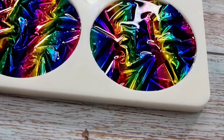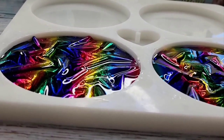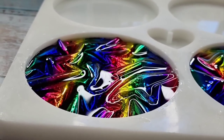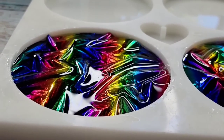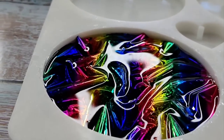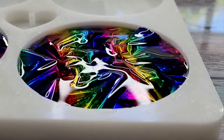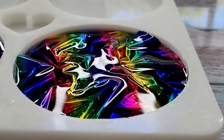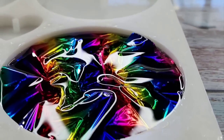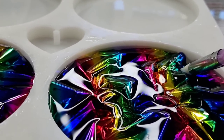Let's see if I can show you. See, this is why you need to make sure that you're using a deep-ish mold and don't fill it all the way with resin, because it'll just all pour out as the foil goes in. And you can see the foil there, it's kind of still poking out through the top, which is fine. I knew it was going to do that. If I'd filled them up all the way, it would have just been an awful mess when I tried to poke the foil down. So as you can see, this one's creeping up again, so we'll just poke him down.